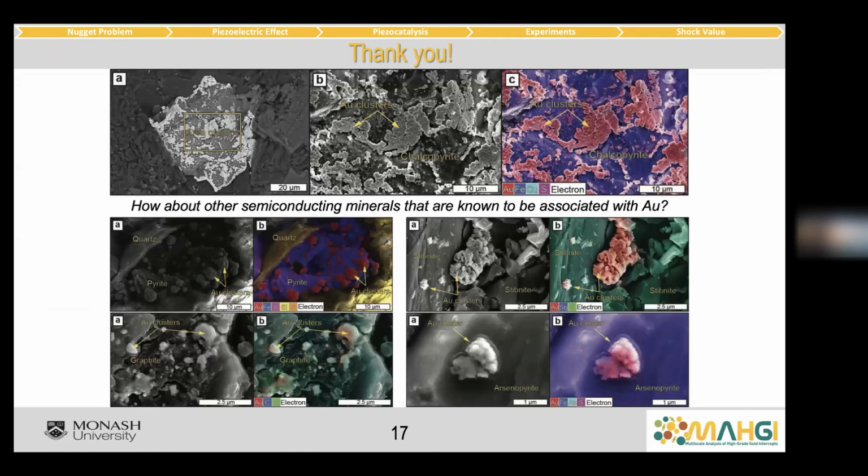And these are other minerals that I've been starting to work on. These are other sulfides that are associated with gold. So I did pyrite, graphite, stibnite, arsenopyrite. There's a chalcopyrite on the top. This stuff isn't published. This stuff I'm still doing now, but they look pretty slick, I think.